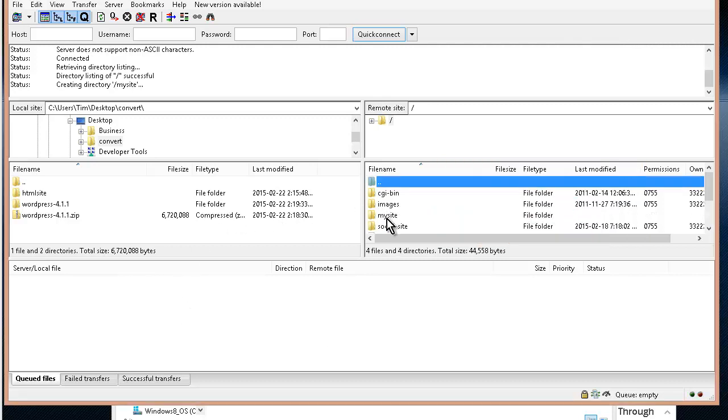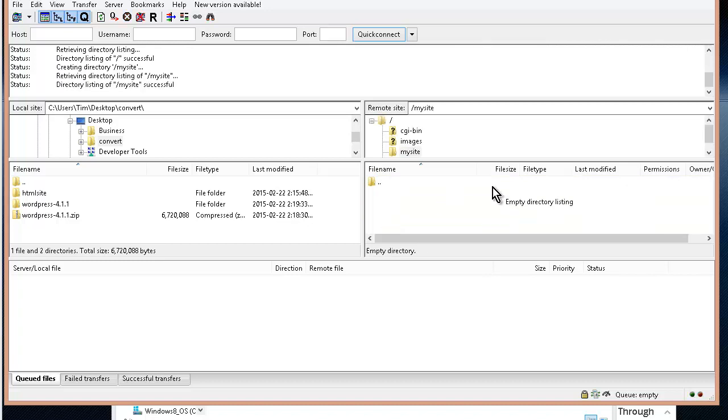And then we're going to upload all the files into here. Now, even though we're uploading everything into my site, we can have it in the root directory, the main site in the root, and have the files in my site. So once we have our site looking the way we want, we can move it to our root directory, which our main site is probably in. And if it's in a directory, then we can rename it, we can put it in a directory as well, just so everything matches up at the end.